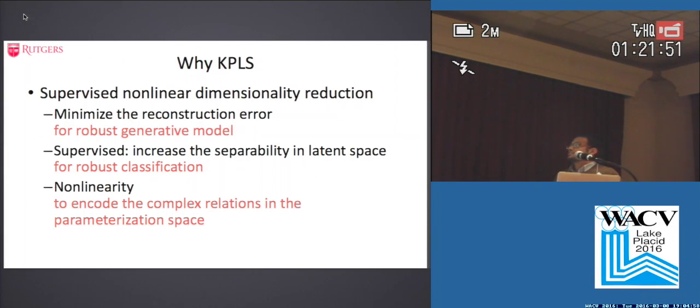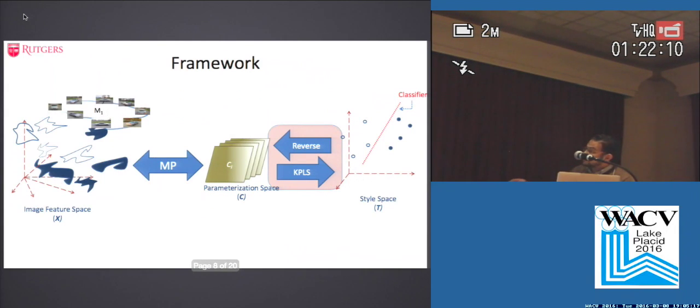Especially because it minimizes the reconstruction error, which we need for the generative model. It is supervised, which increases the robustness of the classification, and it is nonlinear, which means it will encode the complex relationships of the points in the parameterization space. And what's the parameterization space? That's the space generated from the manifold parameterization.